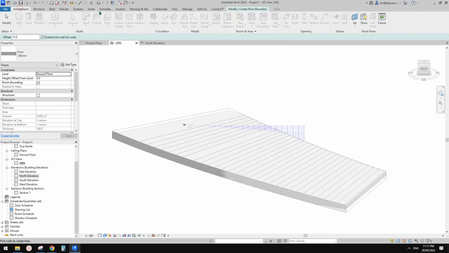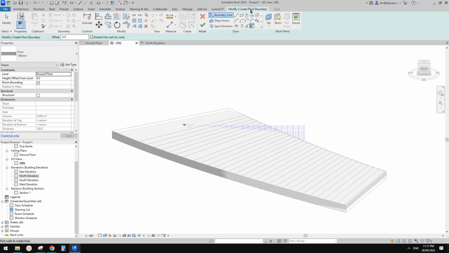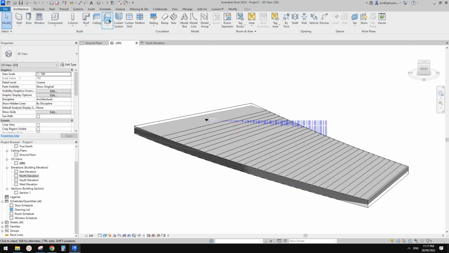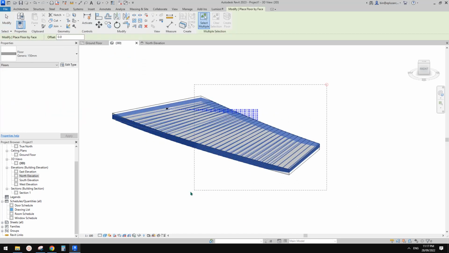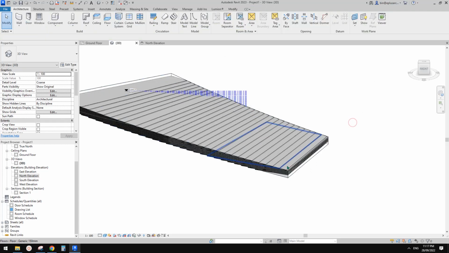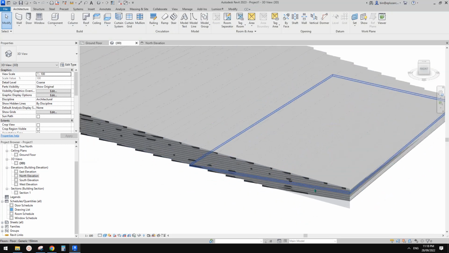So go architecture, create floor boundary. Okay, so cancel this. We need to go to floor. Oh, sorry, drop down menu. Go use floor by face, and select all these mass floor and create floors. So this will create, see all this.